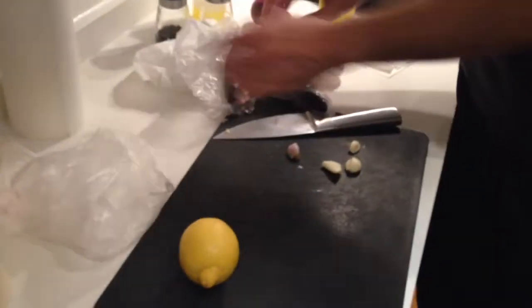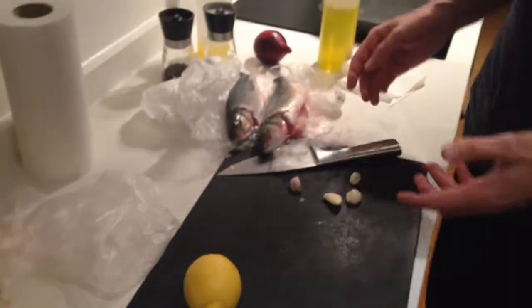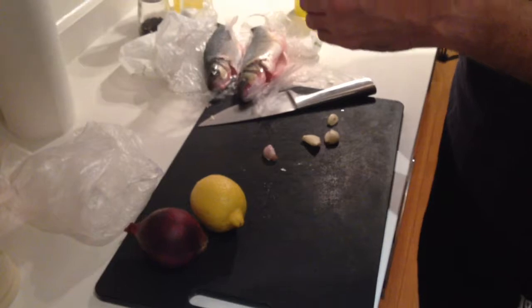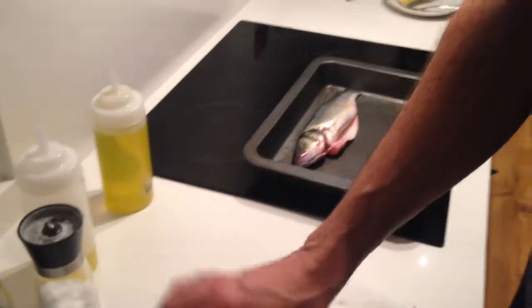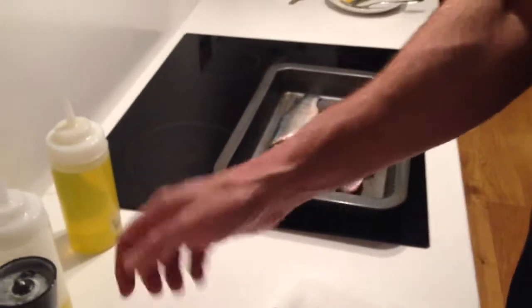It's really basic. You can see I've got my sea bass, which has been gutted and scaled by the fishmonger, so the work's done for you. I've got some garlic here, some lemon and onion. You can have garlic, chili, ginger — whatever flavours you like. Take your fish. This is sea bass. It does depend on which fish you use — I wouldn't use a bad fish. I would use a good quality fish like sea bass or sea bream. Salmon is just overdone; it's the whore of the fish world. Everybody cooks salmon.